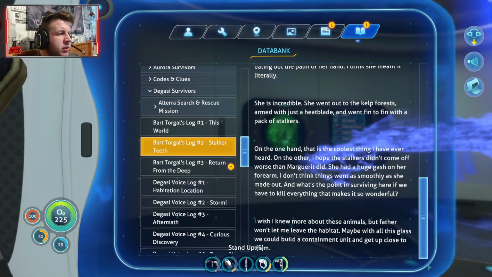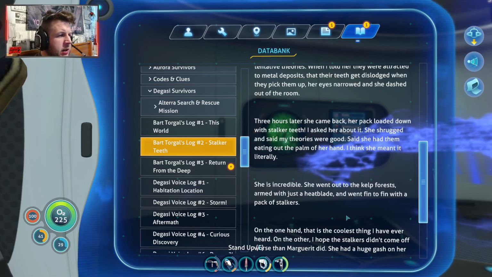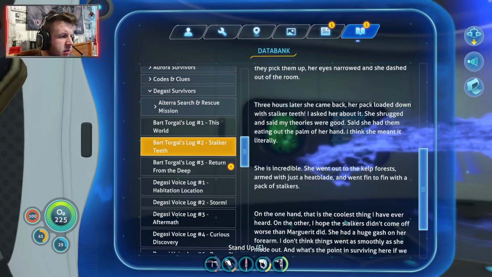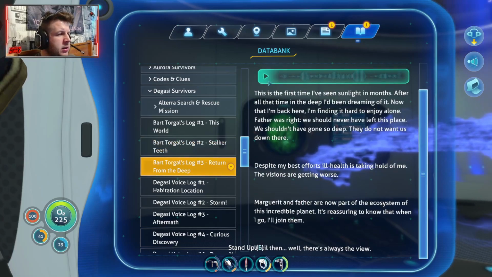So, what Bart is saying then is maybe if we can drop metal salvage pieces... Where did he say it? There, they're attracted to metal deposits. I wonder if we pick up the metal... Drop it. Okay, that's something to try in the next one.